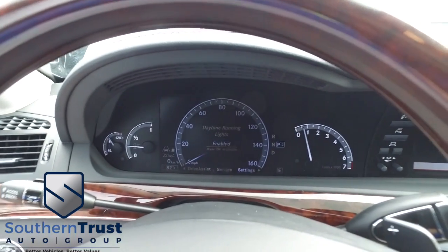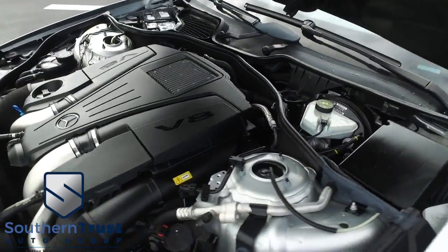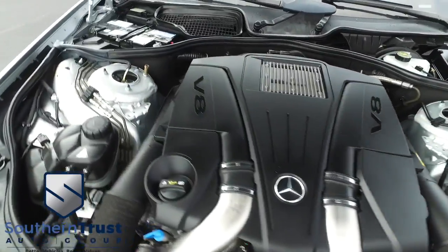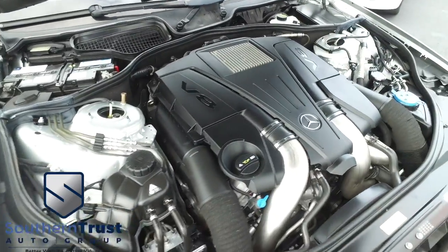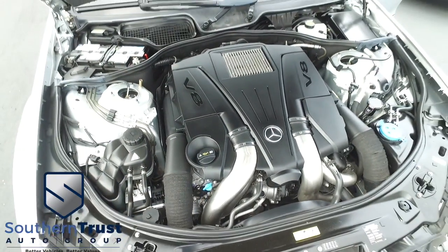Guys, you got plenty of life left in this beautiful Mercedes. You got that push to start ignition. Let's go, you got this amazing engine. Super duper clean, no signs of rust or oxidation. You'll be pumping out major horsepower with that smooth ride, gliding, family riding, Autobahn muscle to make you hustle.